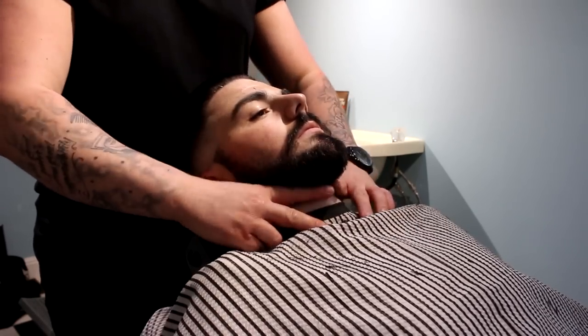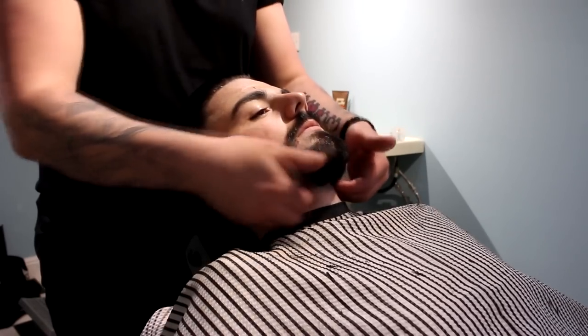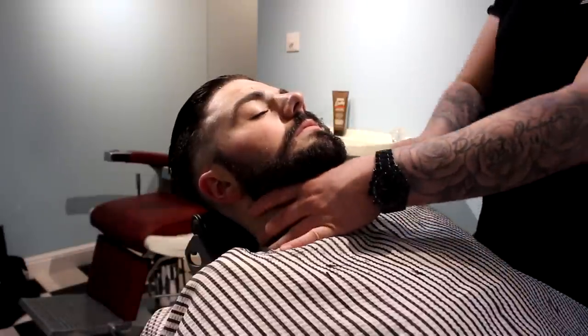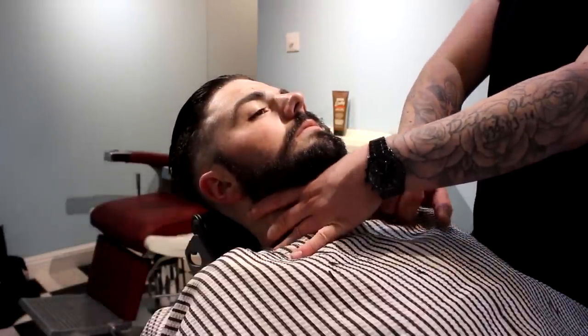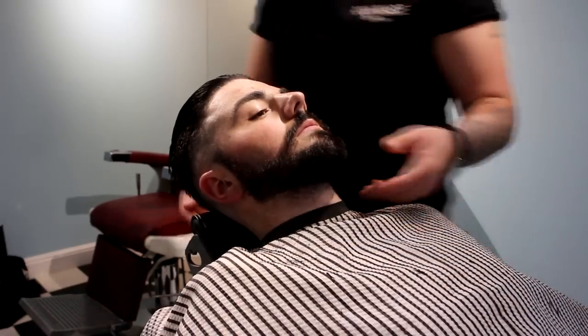Your neck hair tends to, or 90% of people grow upwards, so you don't really need that, it just looks messy. So what I would do is grab my customer like that, make a line, and that is the perfect line just around there. And that is called a chokehold beard.